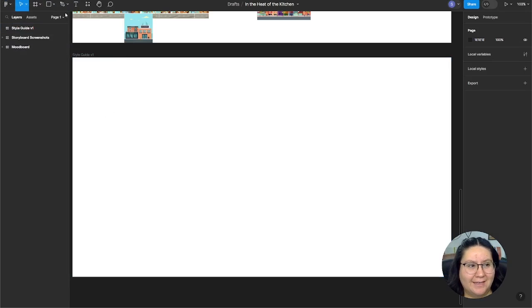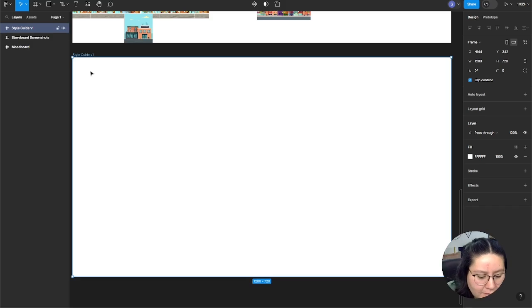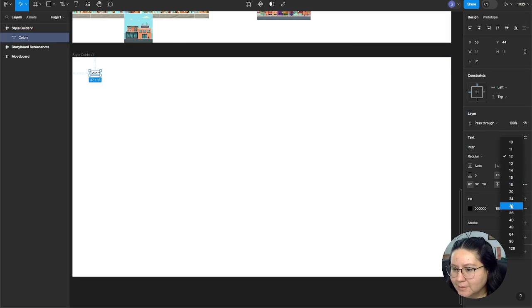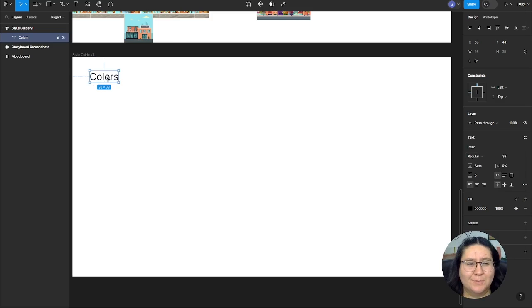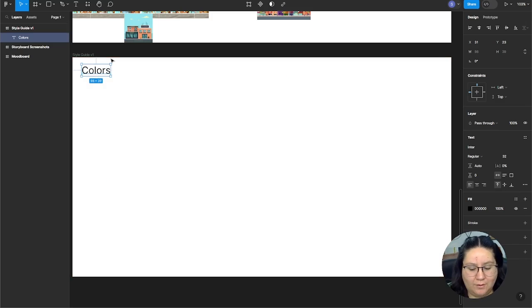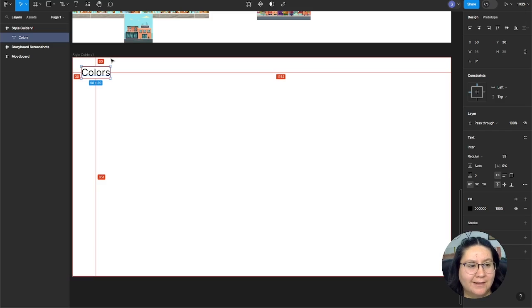So let's go ahead and press T for text. I'm going to add that box, and let's write Colors. That's very small, so I'm going to go over here to this left panel. Let's bump it up to 32. That might be too big, but we can always go back and change that. And let's see, I'm going to hold down Alt and the arrow. It gives me these red guidelines, which is why I was saying we don't need spacers, because we can see how many pixels away we are from things. So I need to come down 7 and then go 1 over. And I'm just using my arrow keys to do that. All right, we're at 30 and 30.